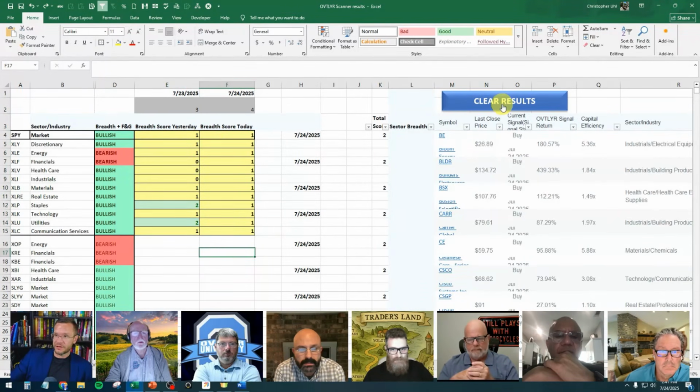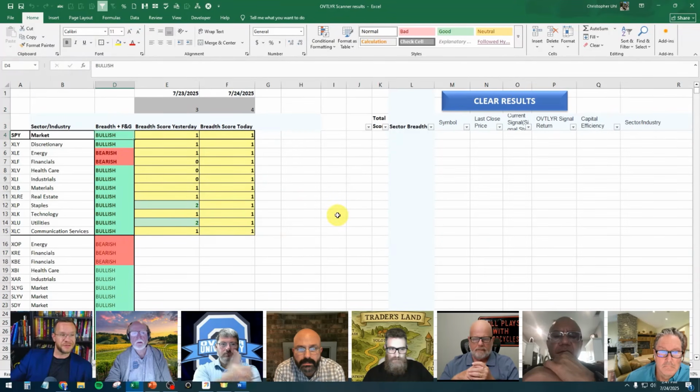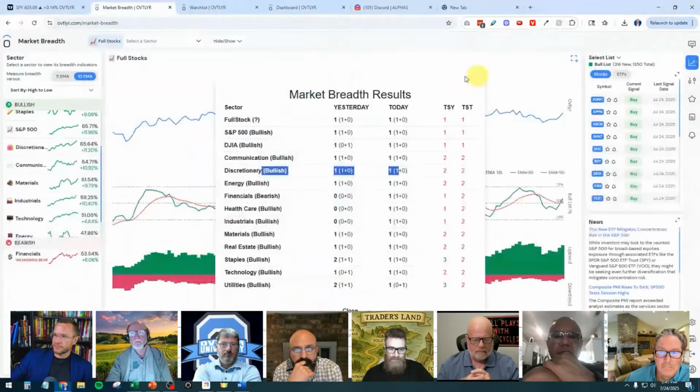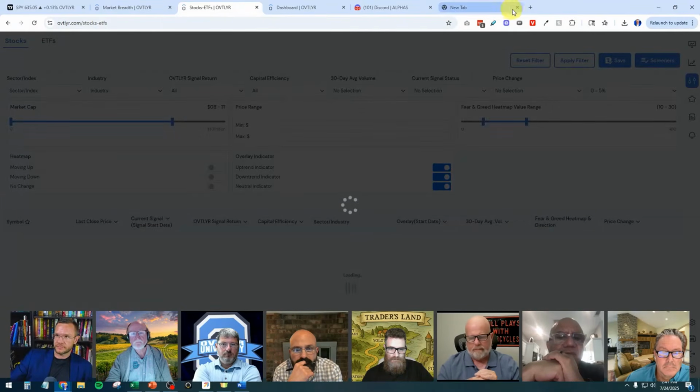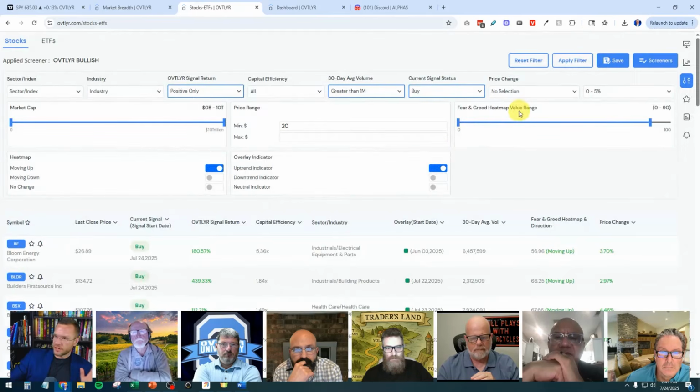Now, one thing you can do, if there's data here already, you can hit this clear results button and all of your results go away. This is important. Pay attention, follow along. I'm only going to give you directions on this once, okay? If you go into your screener, let me go to the screener. Screen it however you want, right? This is my criteria. Take it, leave it, doesn't matter to me. Screen it however you want.